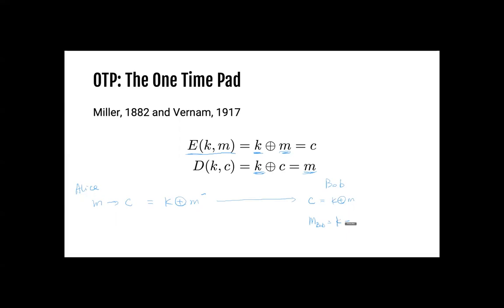So it's K XOR C, right? Which is K XOR K XOR M, right? And we know that in this case, it is equal to M, because if we XOR a number twice, it's equal to not XOR-ing it at all. Okay, so now we get Bob's message equal to Alice's original plain text. So we know that mathematically, this encryption and decryption are correct. Like you can get exactly the decrypted message from an encrypted message. All right.